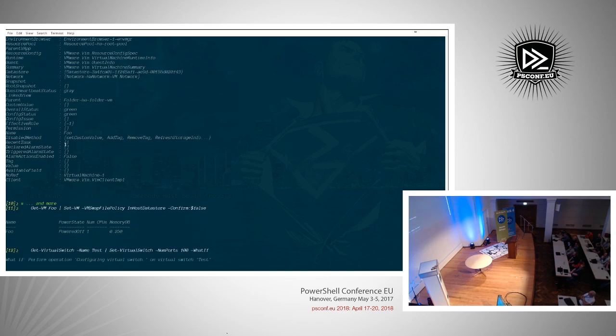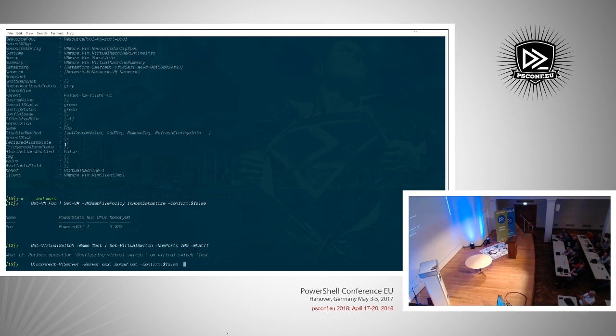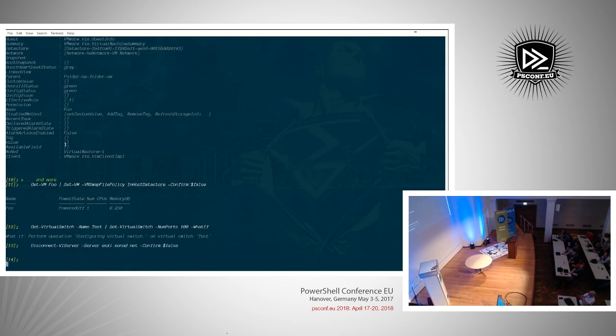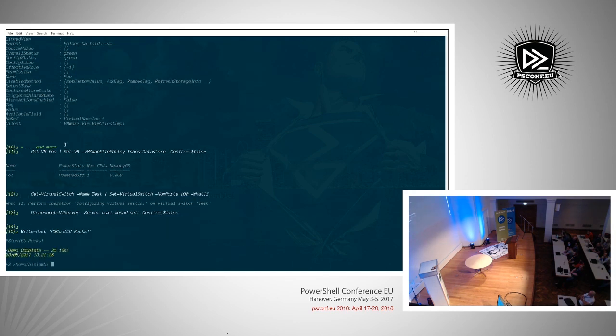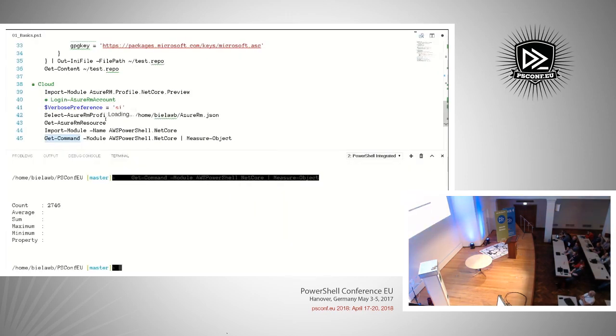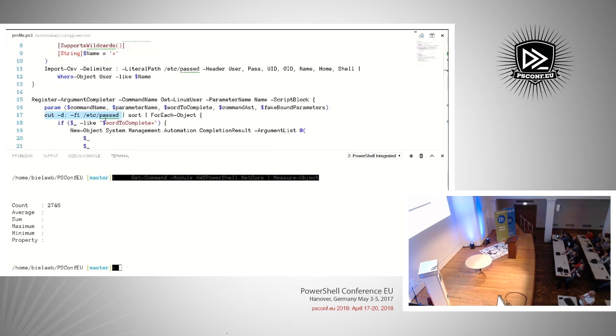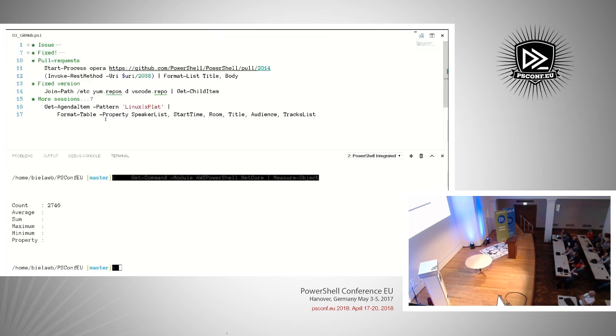And it supports things like -WhatIf, so all the goodies that you have in PowerShell, the safety belts that you have, are working as expected. So, yeah. That's demo number two. Pretty good on time. That's probably because I had to skip the first demo entirely, but still. So this is PowerShell on Linux.